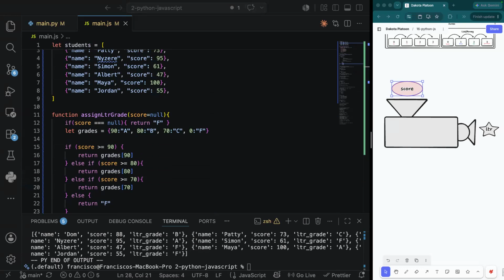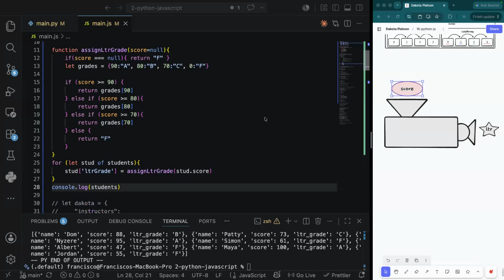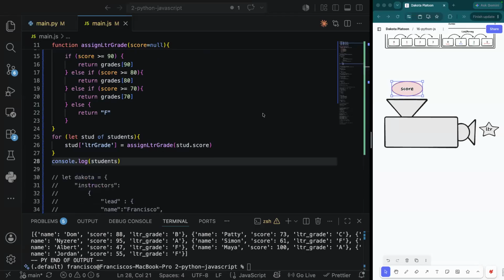Let's hear it, James. I just had a quick question about adding the key and value. Since it's in quotes, can we technically just write whatever we want? Like, if we didn't follow the same camel casing, could we put an underscore there, or does it matter how we write it? You're talking about line 26, right?